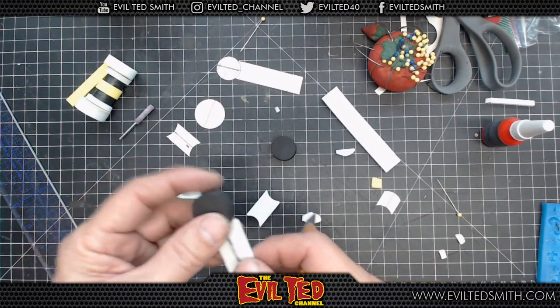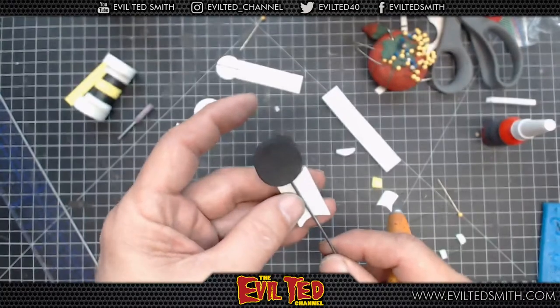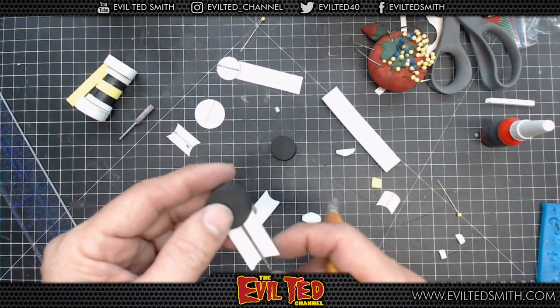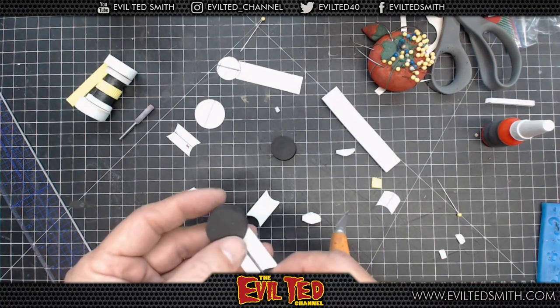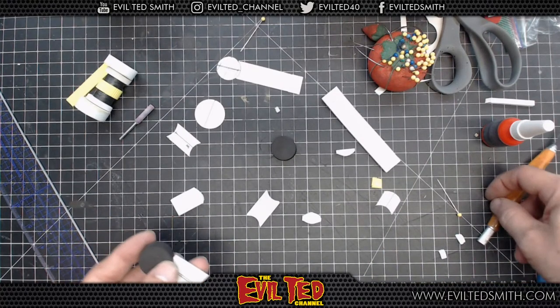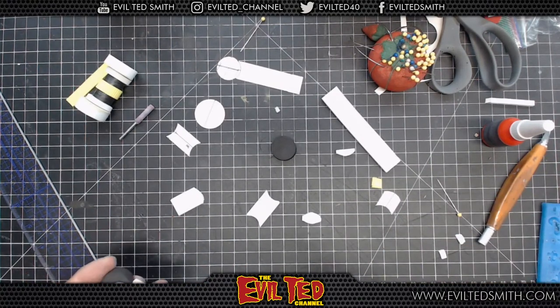You can make this thing out of sintra, but I really don't want to do that. I like the thickness of the foam. So let's go ahead and do this. I got a plan. I got it. All right.